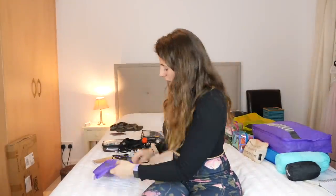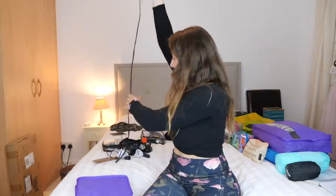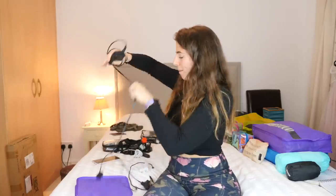And then in this other small packing cube, I'm going to put my slightly bigger electricals, things like my chargers essentially. So I do keep all of my camera chargers in my main bag.